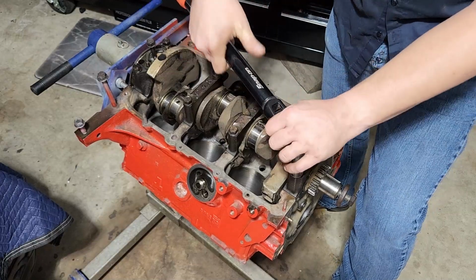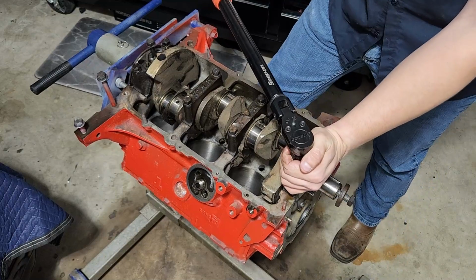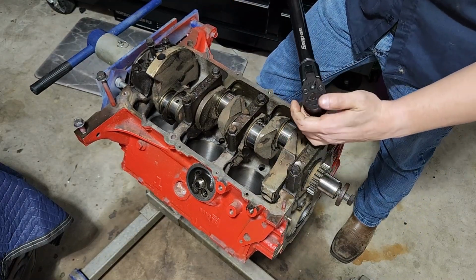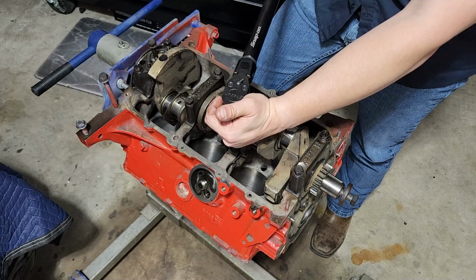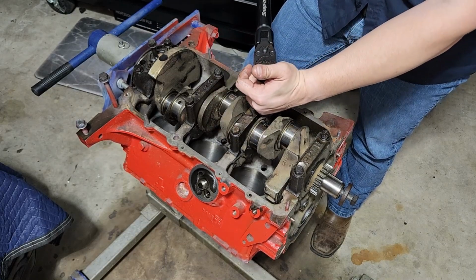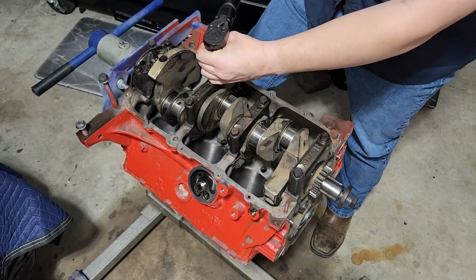So it sets our torque. You can probably see the number there. We're going to rotate it, get my foot on it. We want to do it kind of evenly, so I'm going to bring them down to 30. And you really want to work your way out from the middle. I'm just getting them down close to start, so I'm not too worried about it. Bring them all down to about 30 pound-feet. 30-ish.